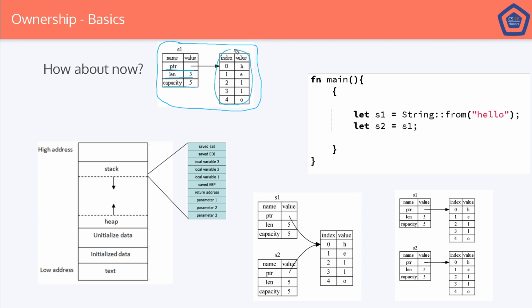And then this data here, this is in the heap. These are locations on the heap. We can think, this right here is H, this right here is E. You get the idea. I won't be able to fit all the letters. And so when we do S2 equals S1, we have two different options on what can occur. In the first case, actually, let's explore the second case first. So in the second case, this is what we might call a deep copy, which is to say we're going to go into the data inside of the pointer and copy all of the values to a new place.